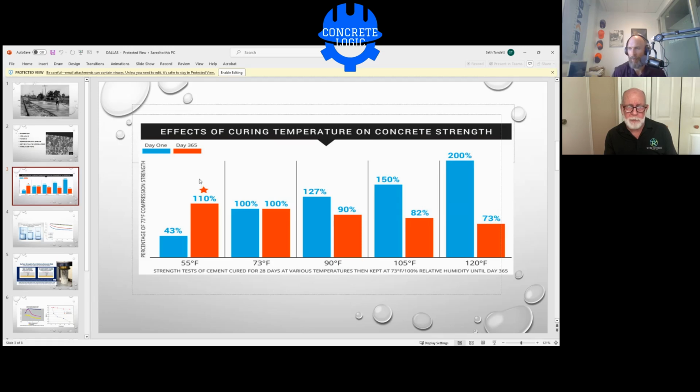Now, this graphic, a lot of this information has been collected since the 1940s through the early 2000s, which I think is really dramatic. This shows the effects only of temperature at time of the curing of concrete. We've been taught and just drummed into us that 28 days, the higher the 28-day strength, the better the concrete. Well, that's not true. That's very seldom true unless you've done something to really modify that cement mix. A higher 28-day strength is generally an indication you're going to have a very low durability concrete.